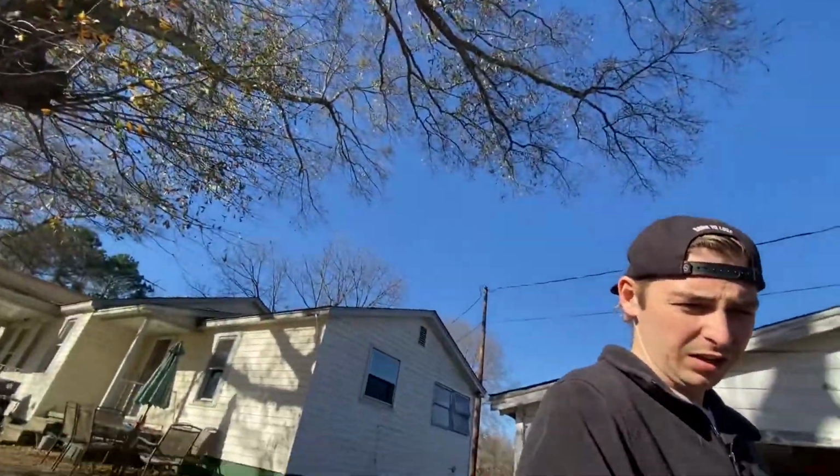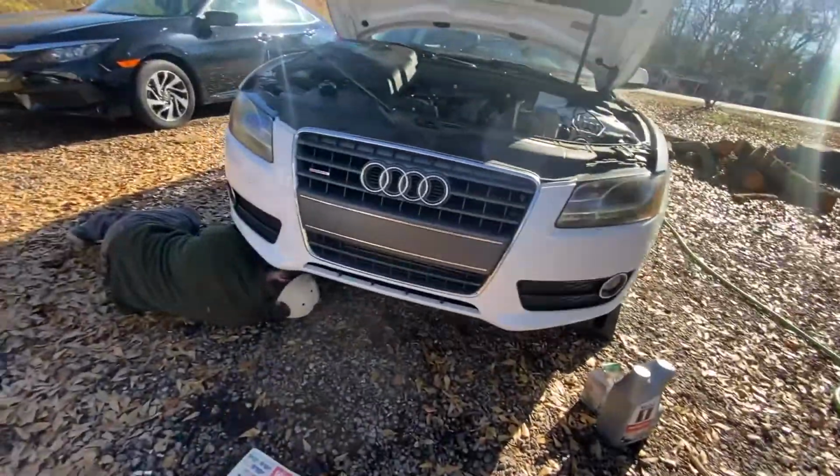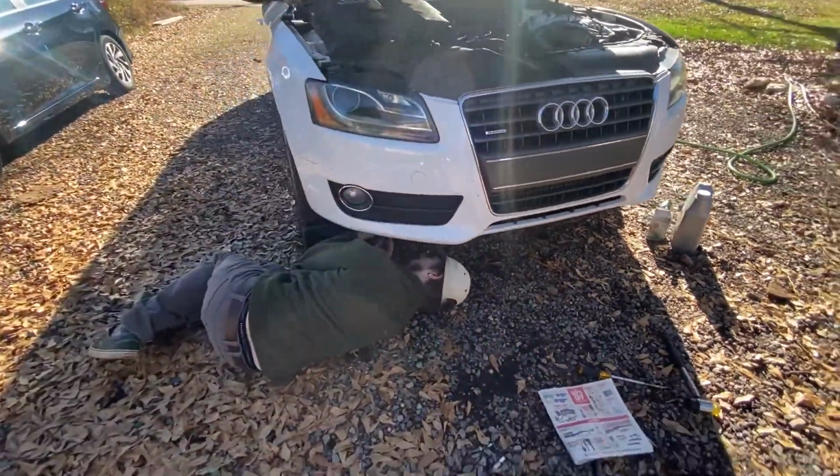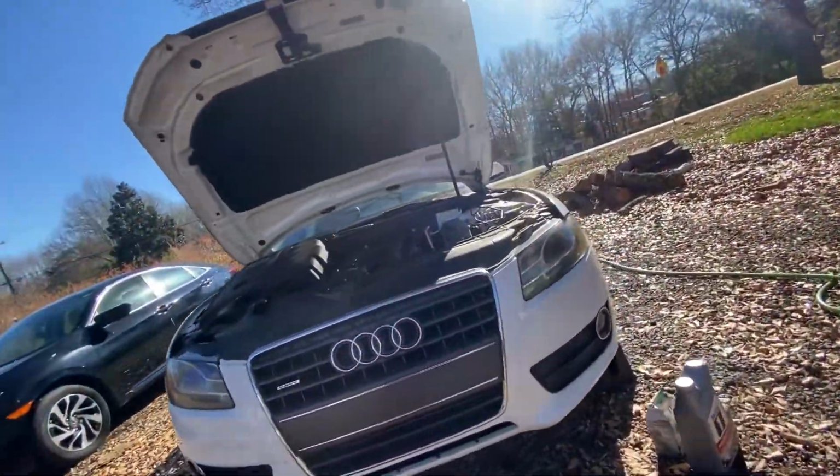Yeah, next step, Ty's gonna take the pan off the bottom of the car and we're gonna get to work on draining the oil. While you work on that, I'm gonna get you a pan.